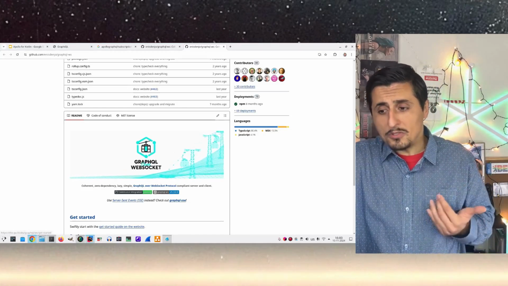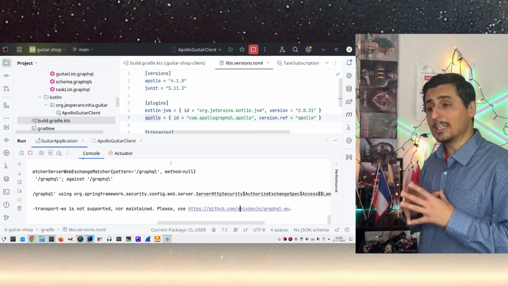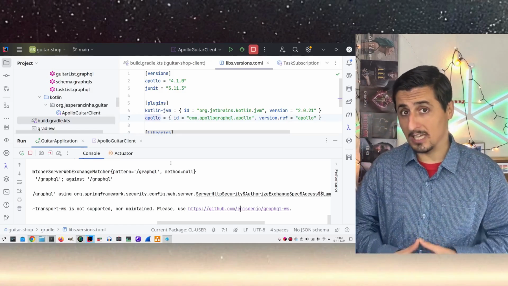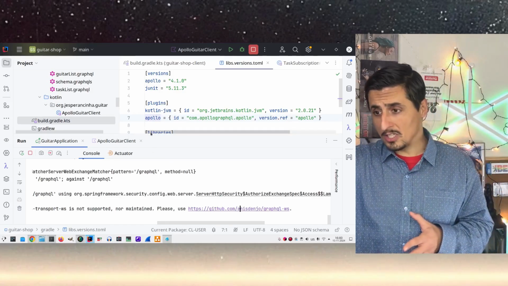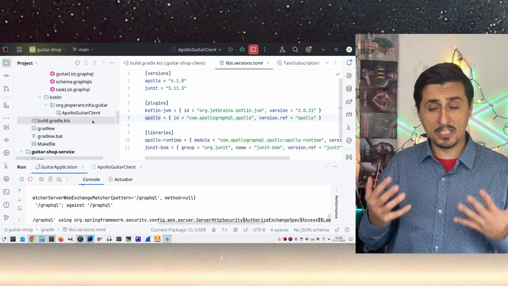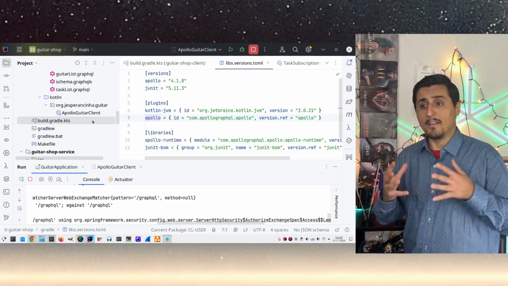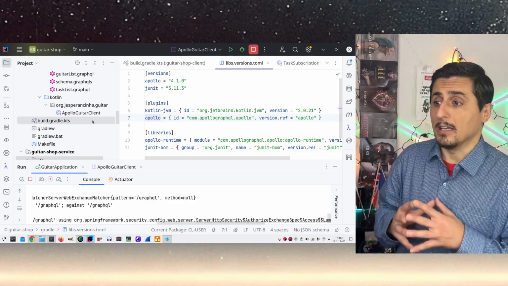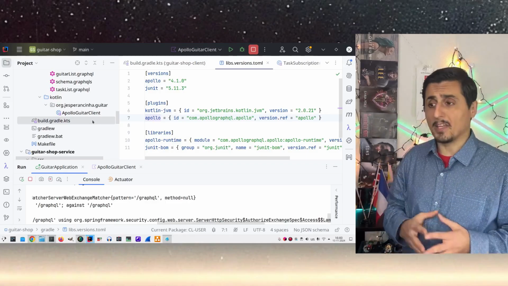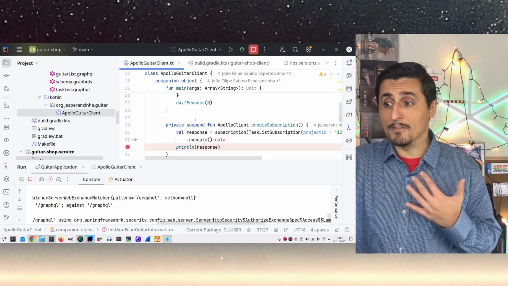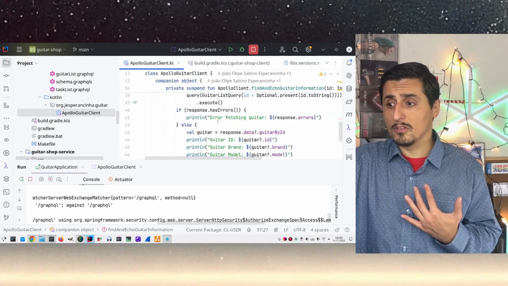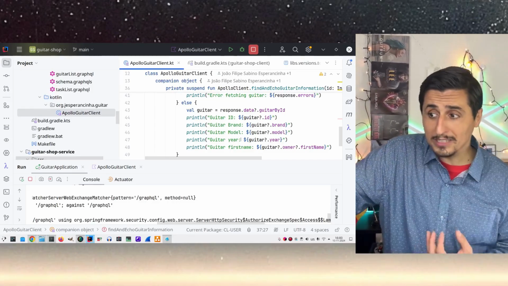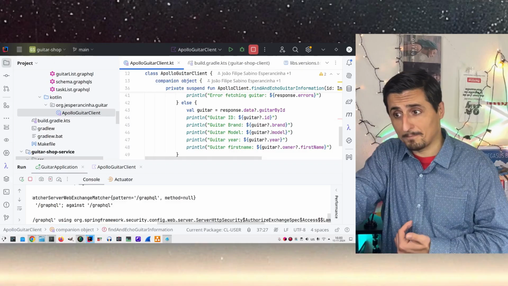So we have seen interesting things about the project Apollo. We can create simple requests with it. We can change our requests as we want with the definition that we create with our schema GraphQL files, and we can use this to create clients very easily with Apollo Kotlin. The code gets generated in Kotlin, and we can use it very easily by simply invoking what we need to get the data that we are interested in from our service. And we can also select the data that we need from our service.